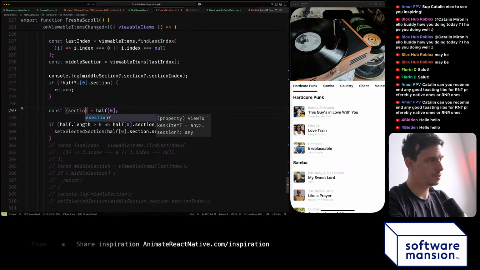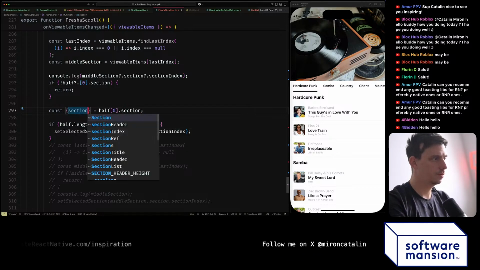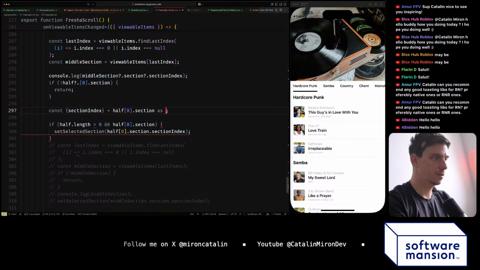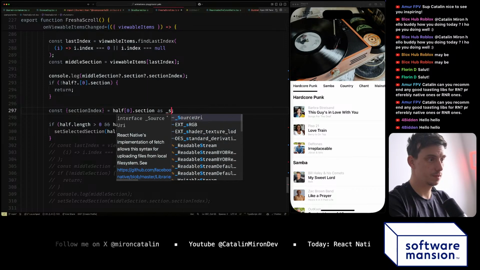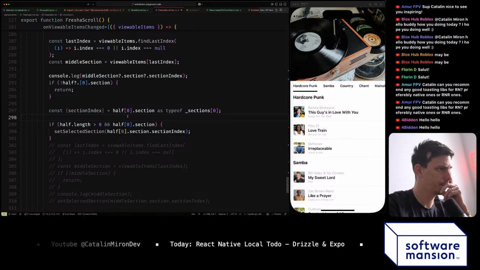Can I get directly the section? I'll do section index. This is as type of sections, pretty much, right?